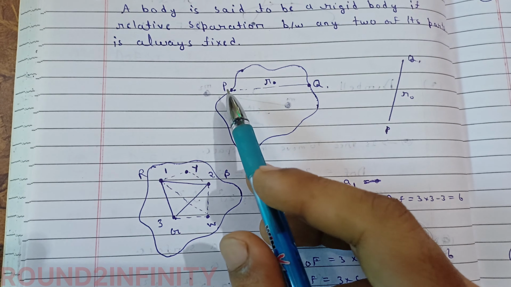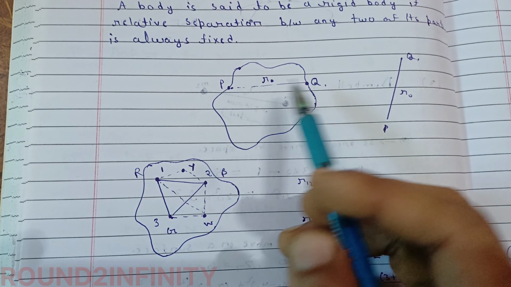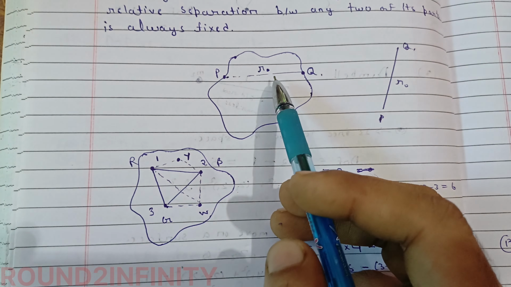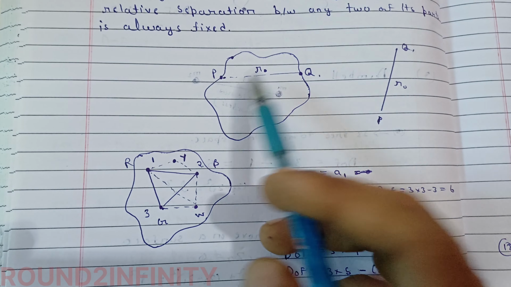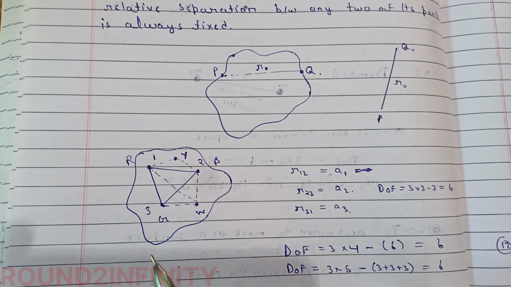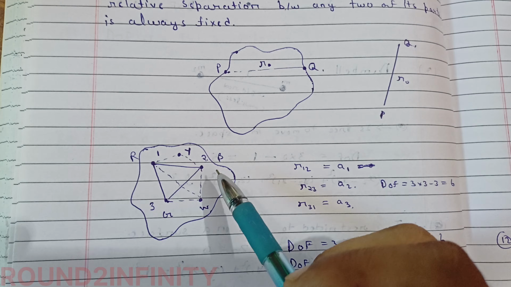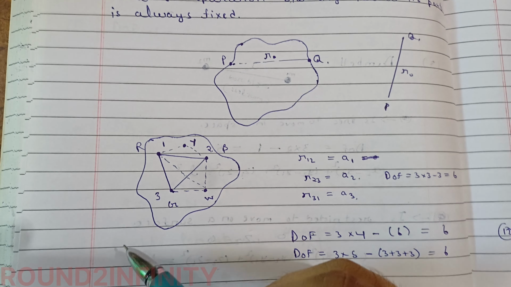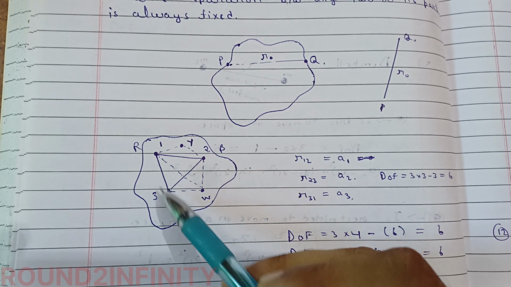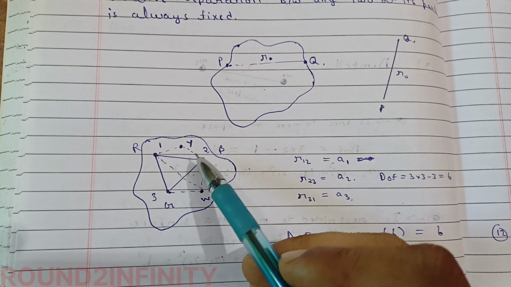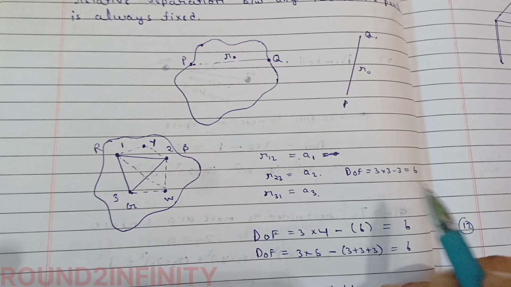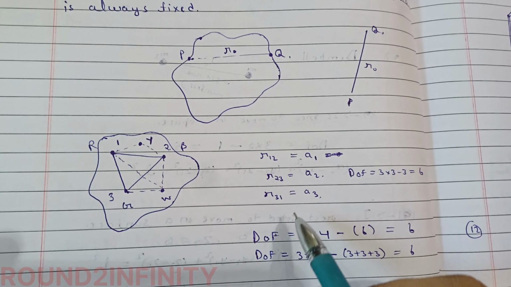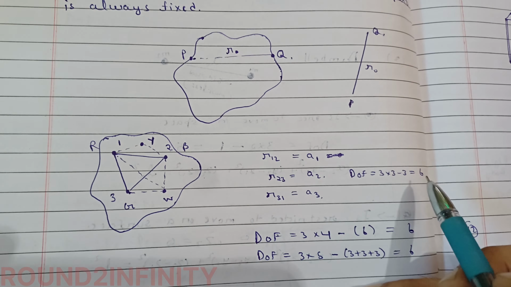If you have only 2 particles and you are finding the degrees of freedom for them, then this length will be fixed, so only one constraint you have, that is distance r. So it will give you 6 minus 1, 5 degrees of freedom. But what if there are 3 particles involved, meaning you have these 2 and this third also? Now you have 3 constraints, this length and this length. So 9 minus 3 will give you 6 degrees of freedom, because r12, r23 and r31 will be fixed.